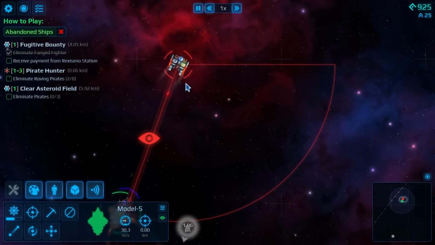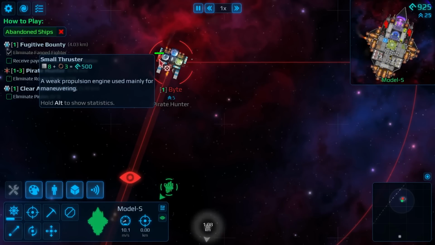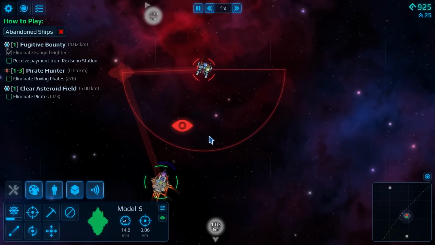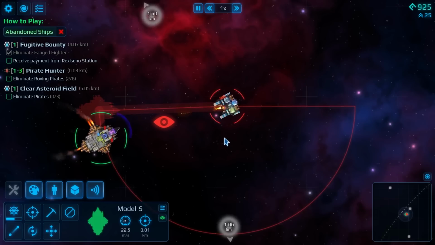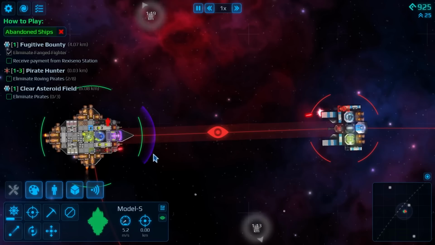Let's take out both of your thrusters on either side. See if they can get a firing solution on that. Probably not, though, so let's drift around to the side. We are a lot faster than them at this point. We might be able to manage it. Maybe not.